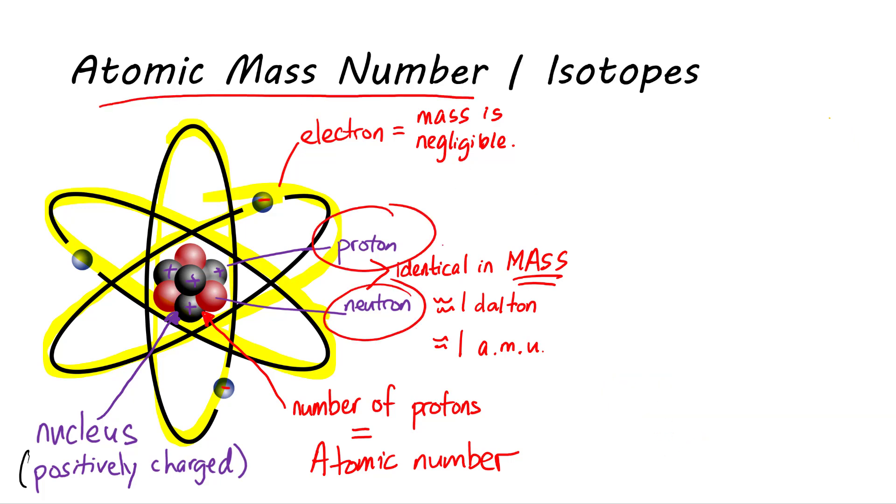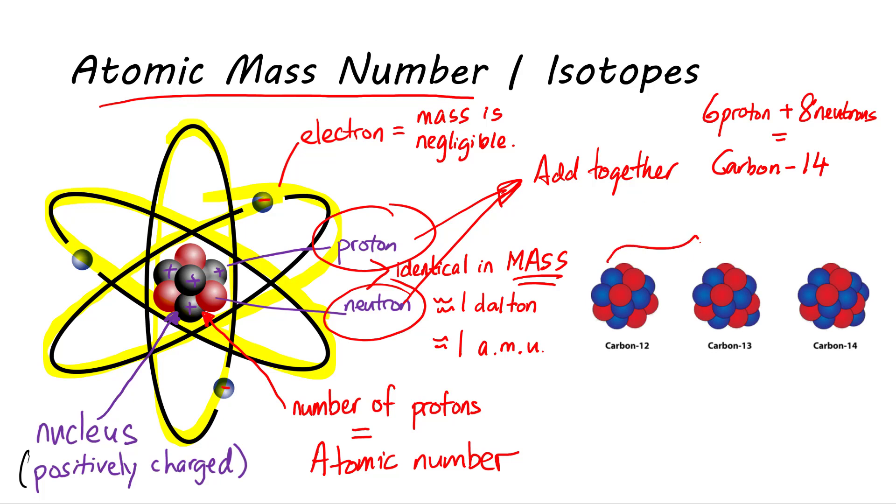An atom's mass number is the sum of protons and neutrons in the nucleus, so if a carbon has a mass of 14, the carbon atom itself has a proton of 6, this atom must have 8 neutrons in the nucleus. Each element is made up of the same type of atoms with the same number of protons, but they don't always have the same number of neutrons in the nucleus. Some carbon atoms could have 6 neutrons, other carbon atoms could have 7 or 8 neutrons. And we call these carbon atoms isotopes of carbon. They are all carbons, but their number of neutrons differ. As you can see here, isotope carbon-14 that has 8 neutrons is heavier than the carbon-12, because these carbon have less neutrons and therefore less mass.